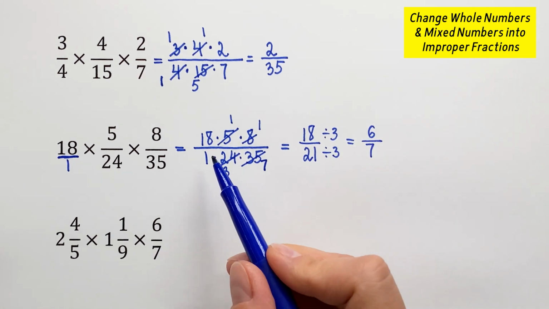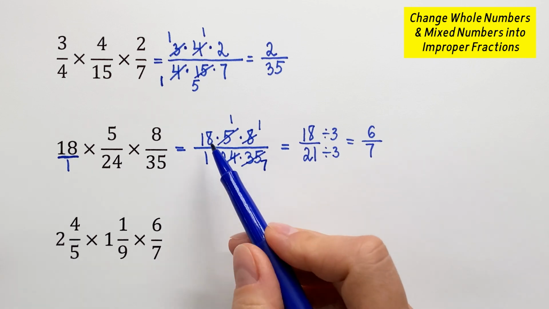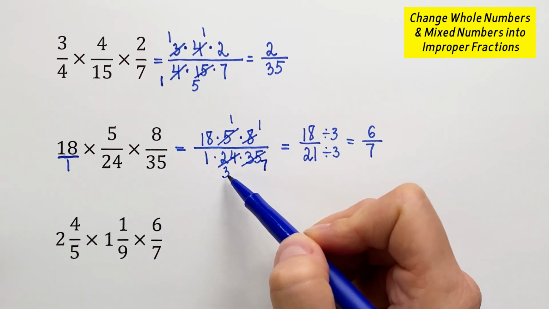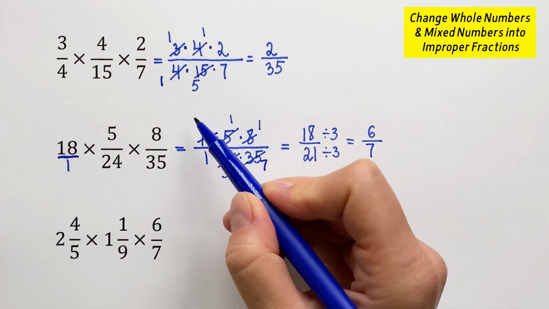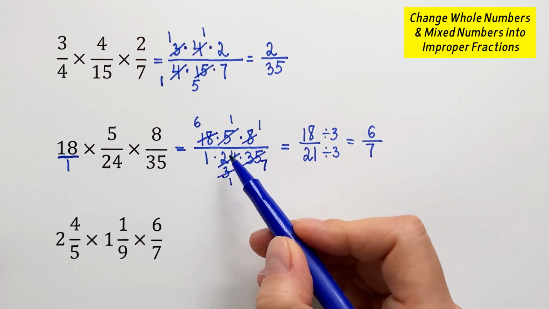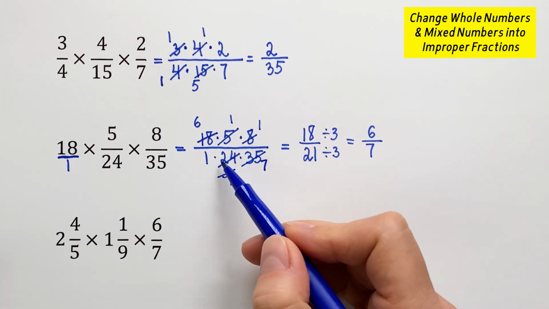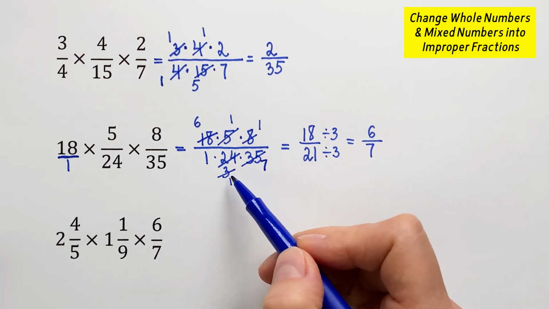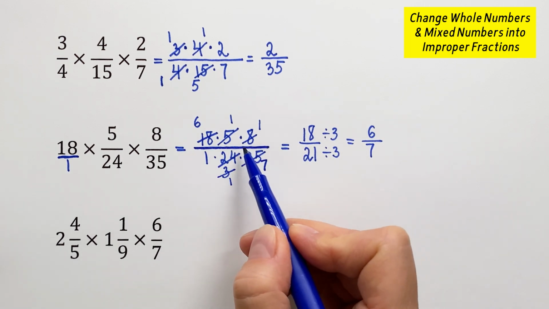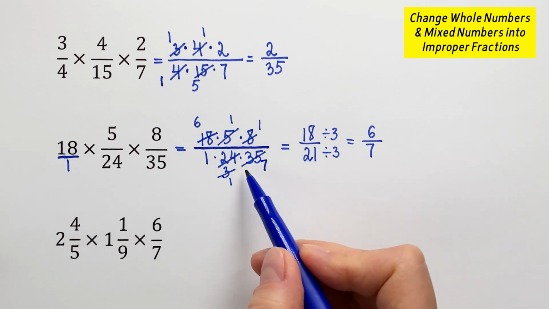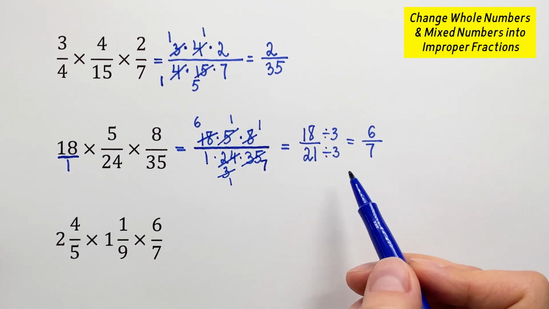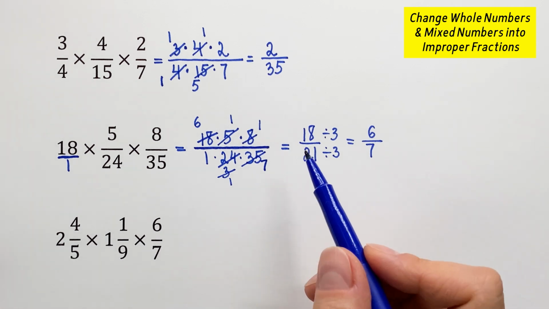But let's say you wanted to keep reducing the numbers here. You can do 18 and 3, right? So 18 divided by 3 is 6. And 3 divided by 3 is 1. It's okay that we had to reduce the numbers twice in the denominator. That's okay, because this bar means division. It allows us to do so. Do it the way you feel comfortable and you will be all right. Very good.